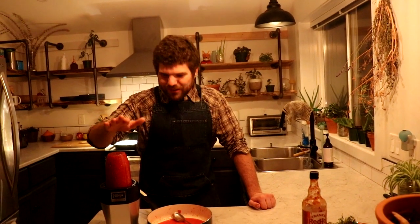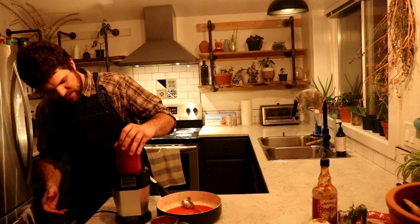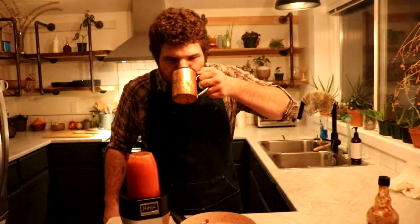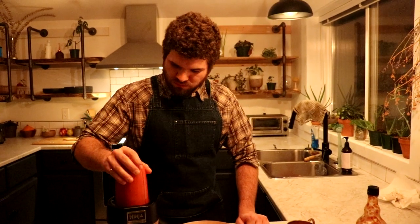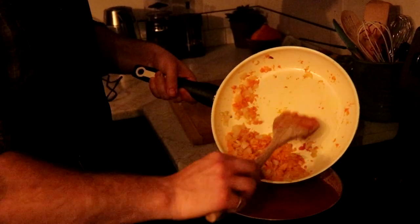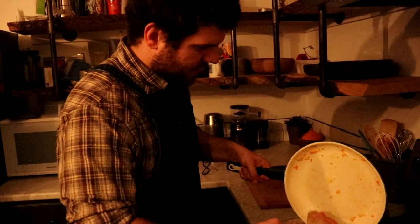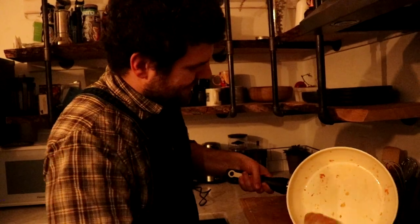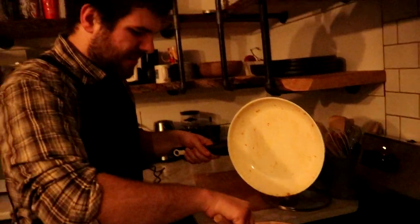So after this process and cleaning up all the tomato juice I dropped — and cleaning it up quickly so that my girlfriend didn't behead me — I'm gonna blend it. Love you, Sumner. These pesky tomatoes, I tell ya. Now we can blend it. So now we're gonna pour our veggies in too to give the sauce a little bit more flavor. We're gonna put all these bad boys in there. I think I got them all. I'm gonna stir that in.